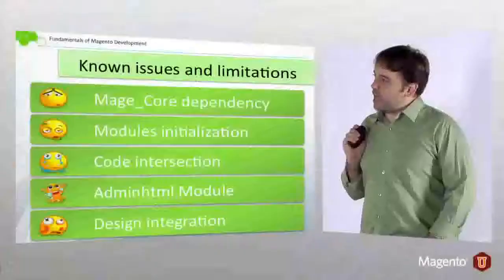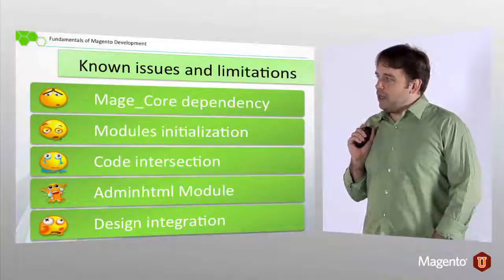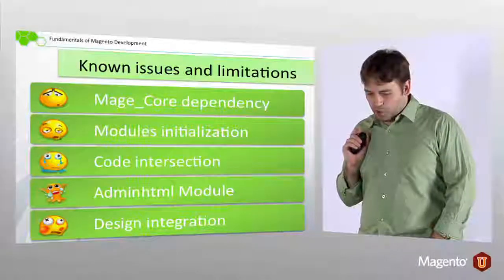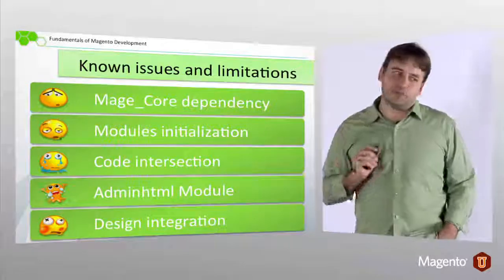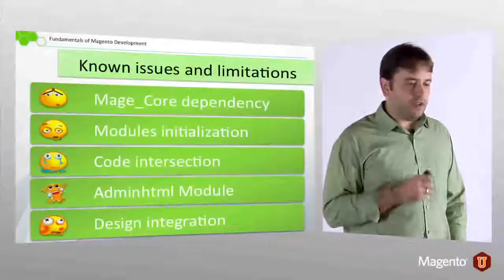So then you have the admin HTML module. And this is one of the most unfortunate things in the code base of Magento. These modules, which we'll be looking at in depth in just a minute, well, the nice thing is you've seen in the code how they have the namespace, for example, Mage, and then under the Mage folder you have catalog, customer, sales, etc. Well, those are all the modules.